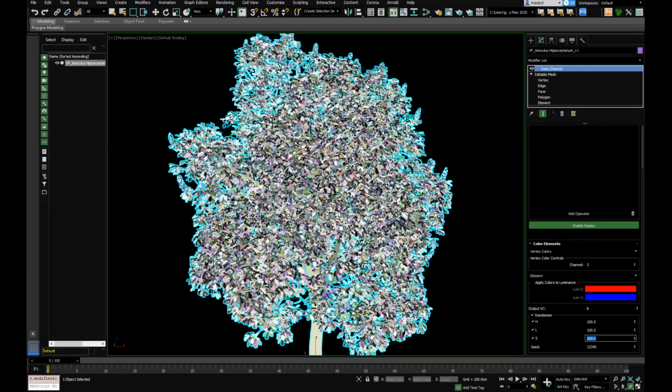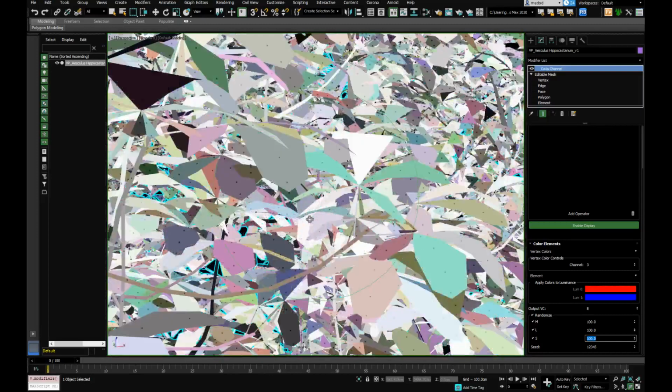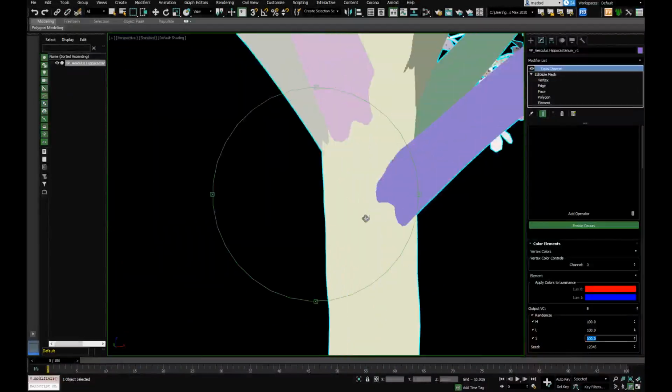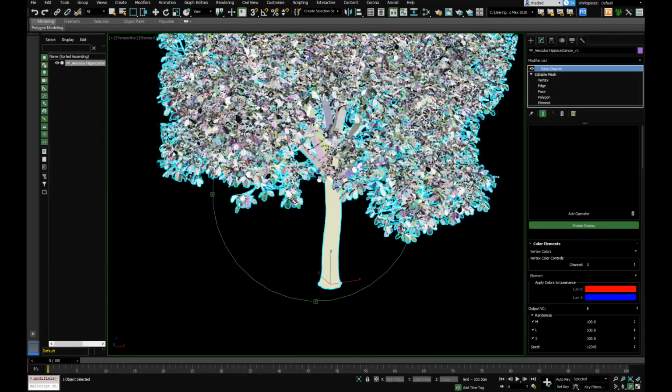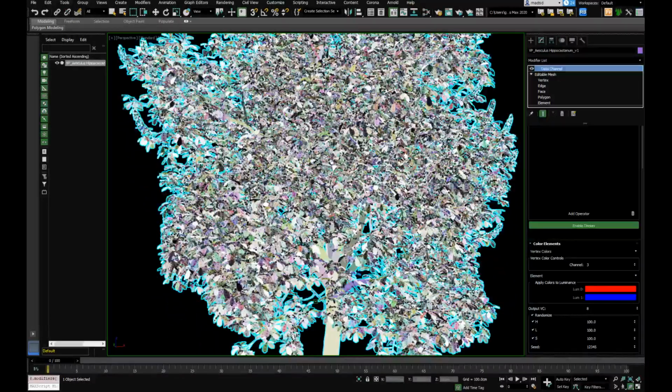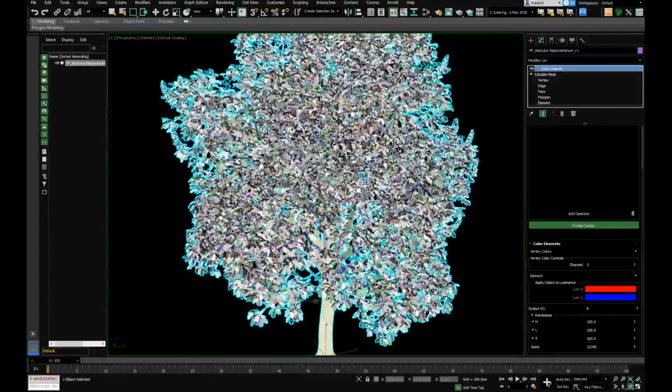Okay, so if we actually go in here and look, you start to see that all the leaves and branches, for that sake, as you can see here, the main stem here, this has another color, another random color. So it's actually sampling the whole tree. That's fine, but we're going to filter out just the data for the leaves, and we're going to use that as a driver in the shader. Okay, so now this one is done.